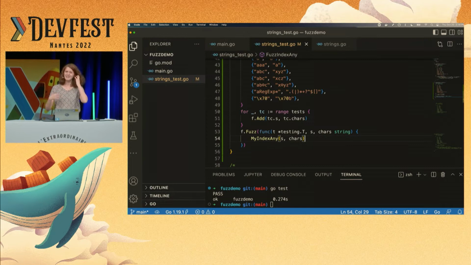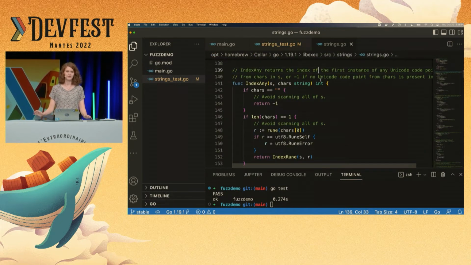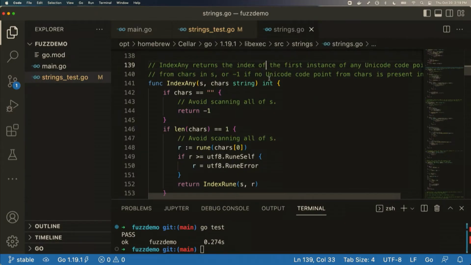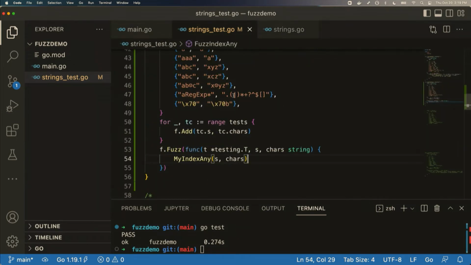But I can actually take it a step further in this example. I have index any from the strings package inside the standard library, and I am trying to write a simpler version or a faster version or whatever you decide to do. And I want to make sure it has the same behavior. So if I already have a reference implementation that I know it must match, I can use something called differential fuzzing.